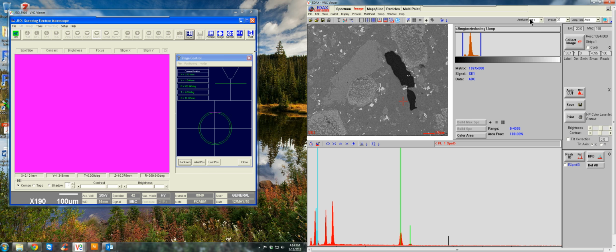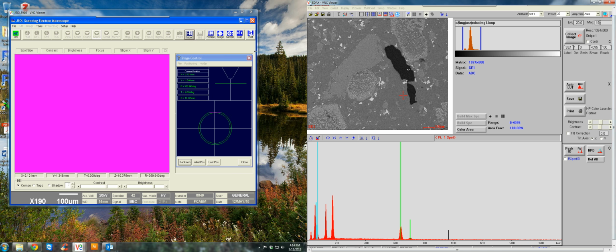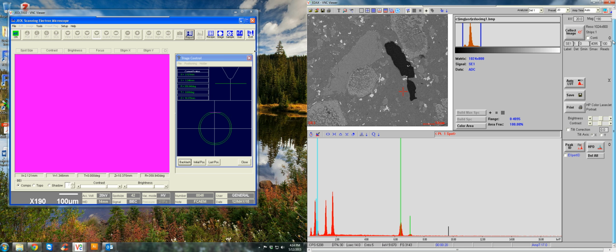Okay, there's only one analyzer, so that'll always be selected. Now the preset, I like to keep it at 20 clock seconds. You can also do live seconds. Clock seconds are shorter, live seconds are real seconds, which you set by putting an L, but we'll stick to 20 for now, and leave the amp time in auto mode. See here, you can see the magnification.